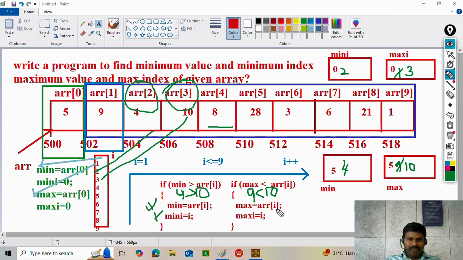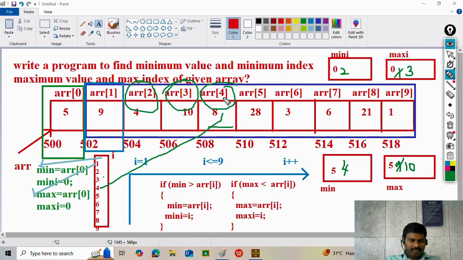Next, i value is incremented by 1, so i is 4. So arr of i value is 8. Arr of 4 value is 8.